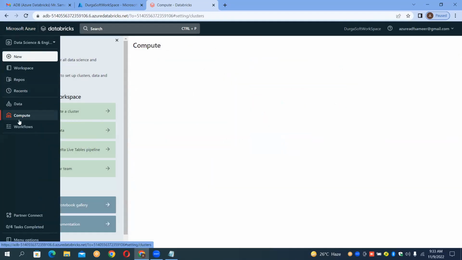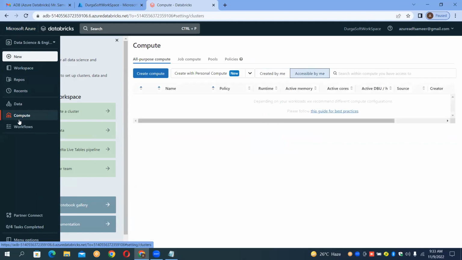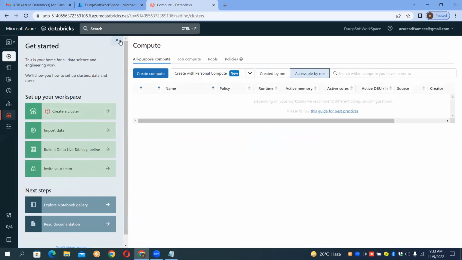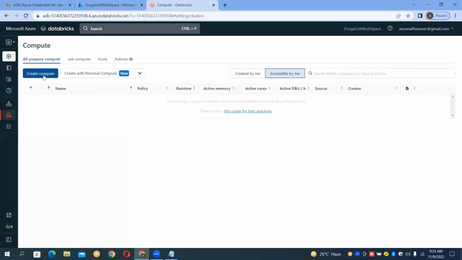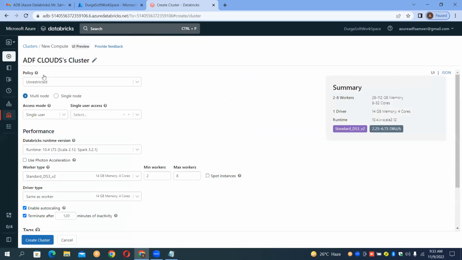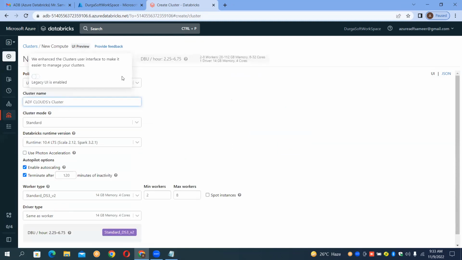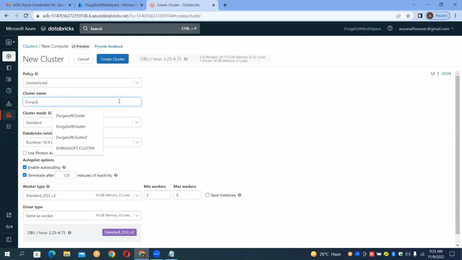Click on the compute and start creating. What is it, guys? Click on the compute and start creating the cluster. So now, guys, click on the cluster, create. Compute means cluster. And now you want to give your own name to the cluster. So just click on this and now give the name here. By default, this is the name it takes. So just change the name to whatever you wanted. So I'm using Durga Soft cluster. That's it, and click on the create.